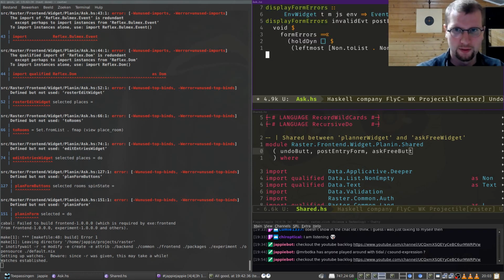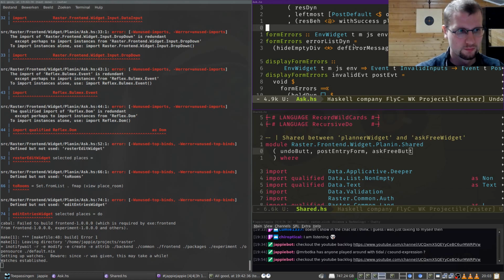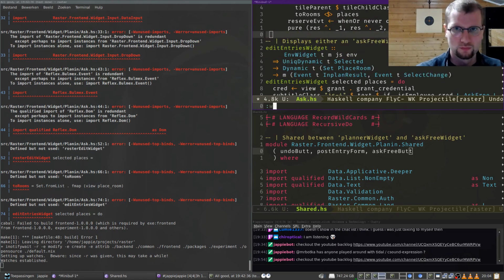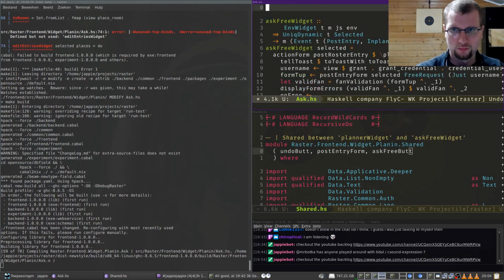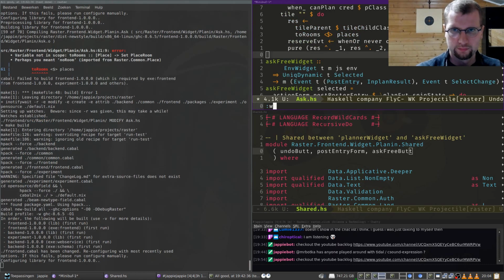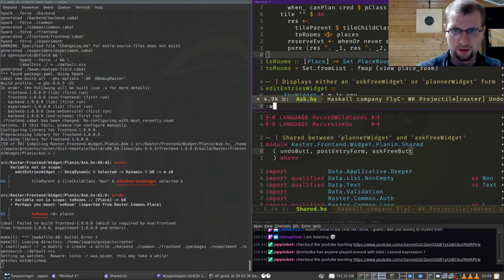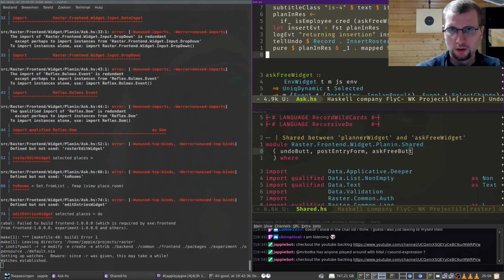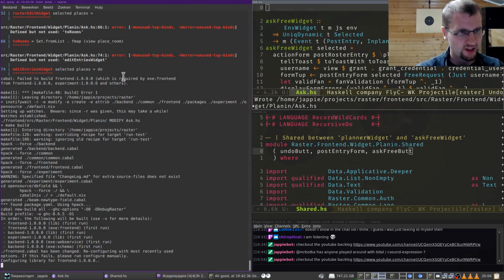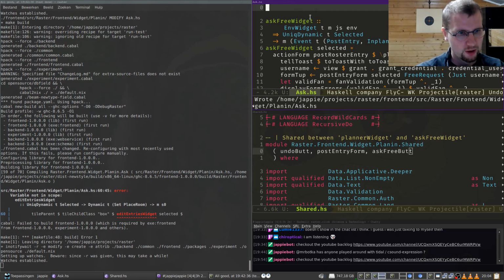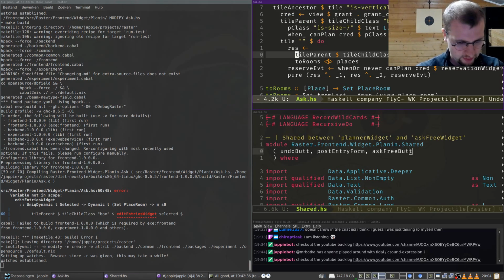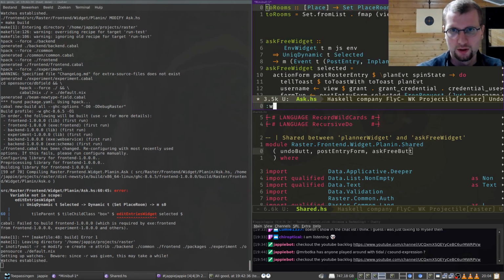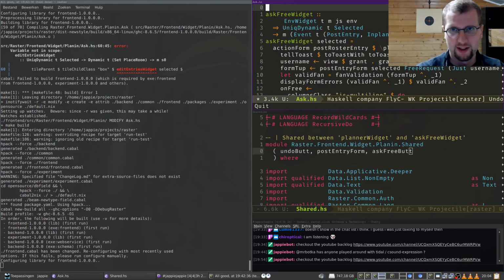Blend form buttons. Oh, you need to have two rows. What am I doing? Wait, it says it doesn't use it. Oh, it's because something else is. That function is also unused. It was just clever for me. Thanks.